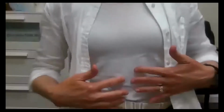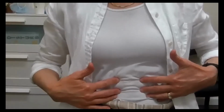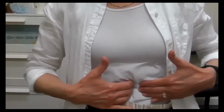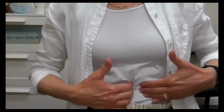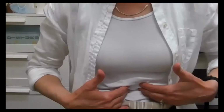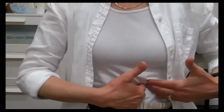You can palpate. When the person's lying down, if you're palpating that rectus muscle belly, you can feel in the center there's a softness between the two muscle bellies, like you can just feel where the muscle ends. And when that person lifts their head, you can palpate fingers between the muscle bellies. If you feel a gap between those two muscle bellies, that's a sign that you have a diastasis.